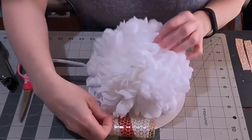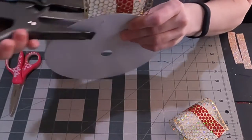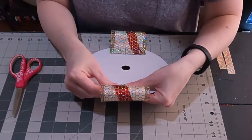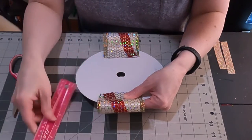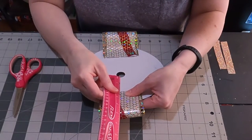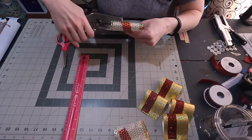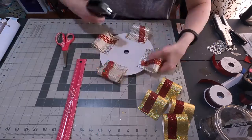What I'm doing is laying them on the backer and putting the flower down to see how far off the backer I want to attach these loops. You don't want to attach them too far off, and you don't want to attach them too far in where you can't see them once you attach the flower. When I have 4 loops, I always go north, south, east, and west — or think of a plus sign. It works for me so I know I'm putting them on evenly, and then I start building from there. You can use scissors, a ruler, or a mat to make sure you're getting each one straight across from the other — as evenly and straight as possible.